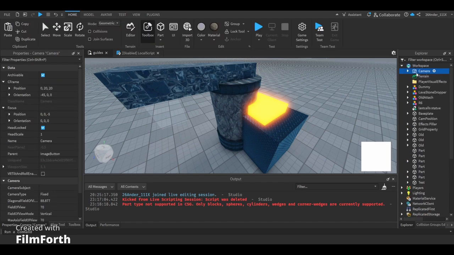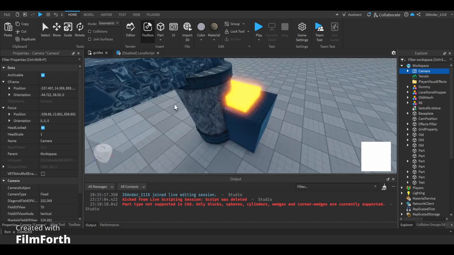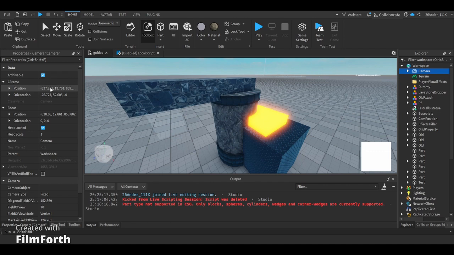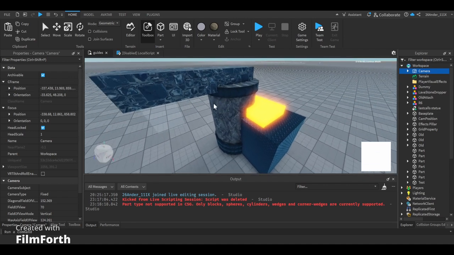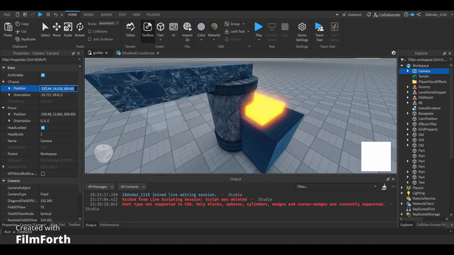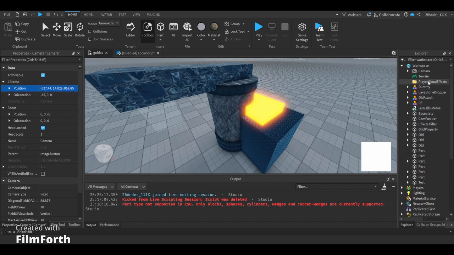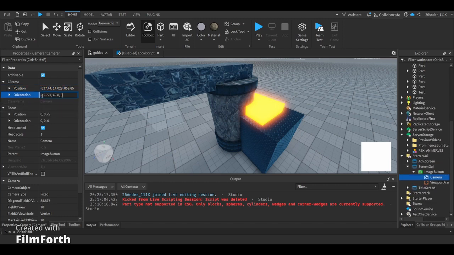And then using this camera object here, this is the camera that is functioning in workspace. It will replicate every property that your camera is in. So you put that here, position it nicely, and then copy the CFrame of this camera and put it in here. It's really important you don't move your camera here, or else it's going to be inconsistent with what you want. So now we have an invisible floating camera object that's facing toward this thing.